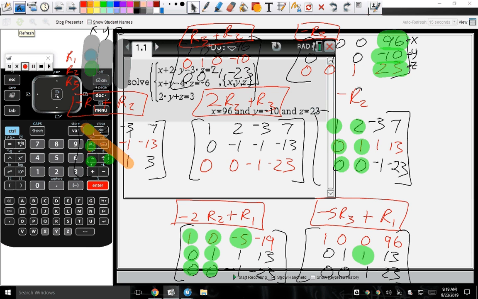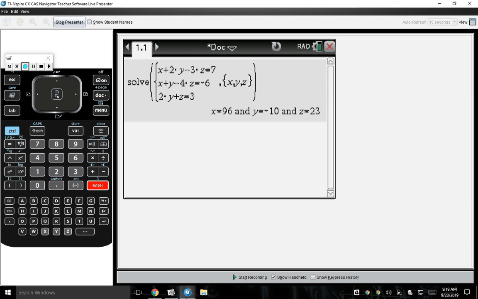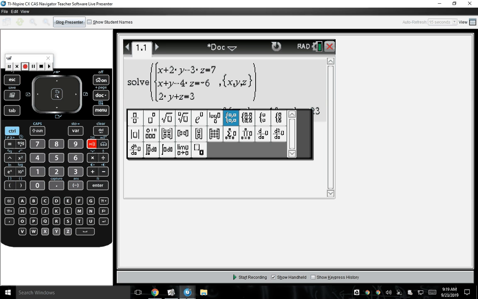Okay? The other way to check it is like this. Here we go. I'm going to do row reduced echelon form. RREF. Parentheses. And now I'm going to go and look for this matrix. Okay, here we go. This button right here has access to a lot of things. It's the button to the right of number 9. Okay? You'll use this a lot for the rest of your high school math career for sure. This 3 by 3 matrix is what you want to choose.